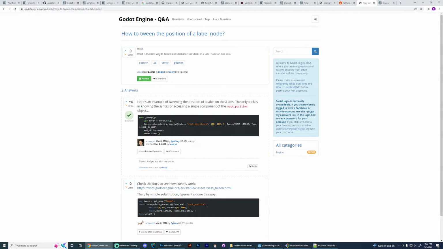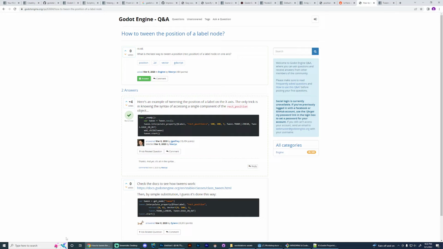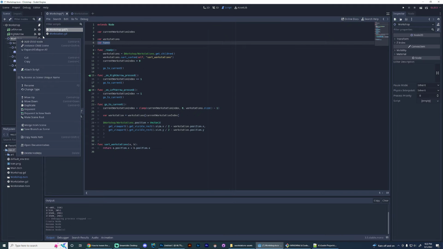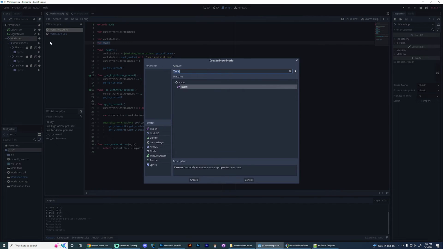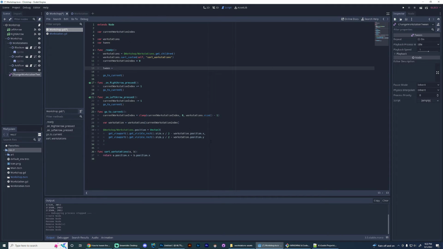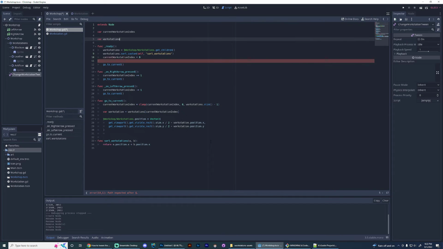So we add the tween. Actually, you know what? We will add one, because we changed those values at one time anyway, and we just want one. If we hit the button twice, we want it to tween faster to the new one. So let's add a node, a tween. We'll do change workstation tween. I guess we won't set any variables to it. We don't need to do that, because the fancy shortcut thing means it's easy to get a hold of.